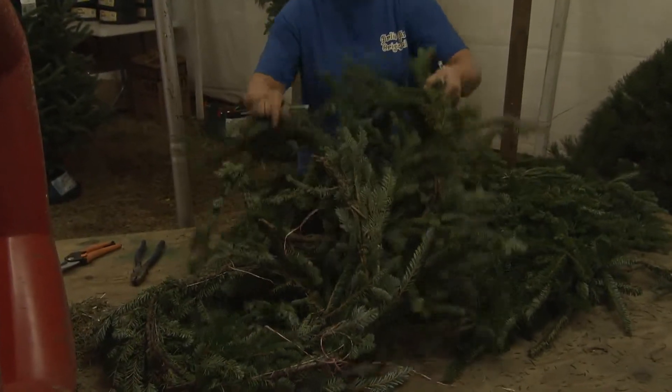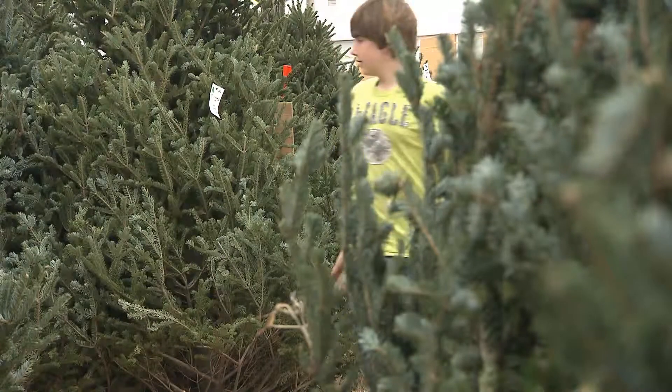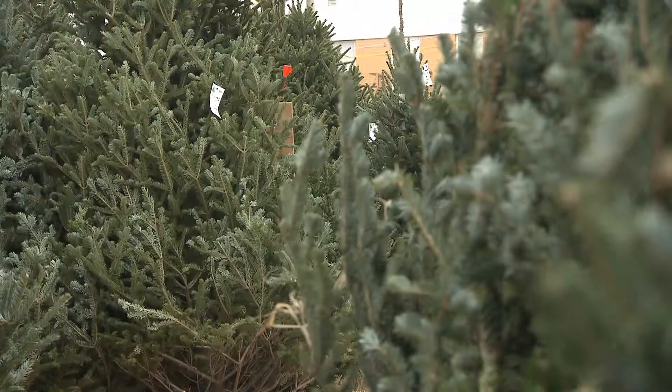They're getting more into the season when they go out and shop for a tree because it makes them get into the swing of things — makes it to where they are in the mood for Christmas. Some of the big commercial places have trees cut starting in August and then put them in coolers, whereas ours are cut within three or four days before we open on Black Friday. So that's one advantage to going with a smaller tree outlet for a fresh cut tree than a big box store.